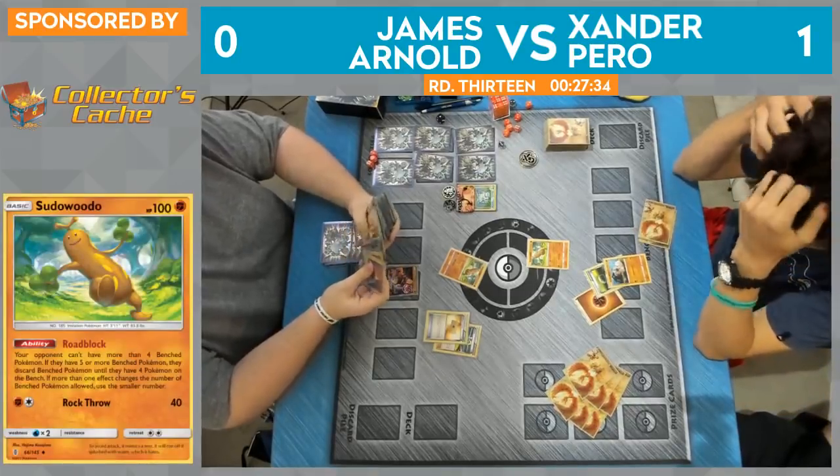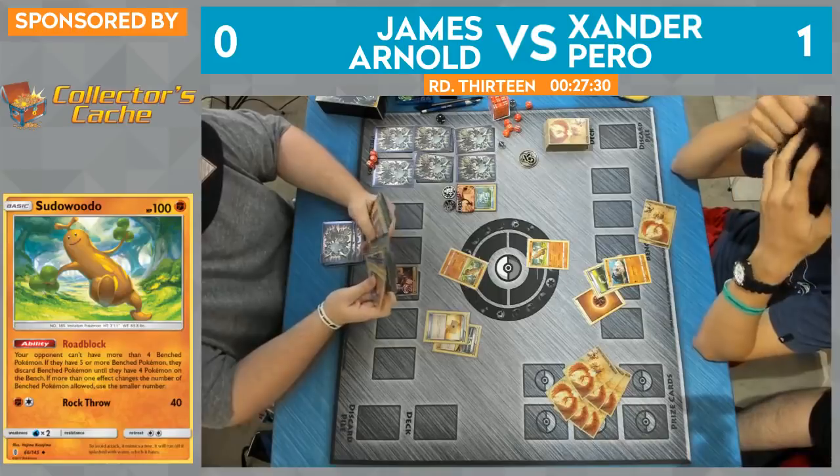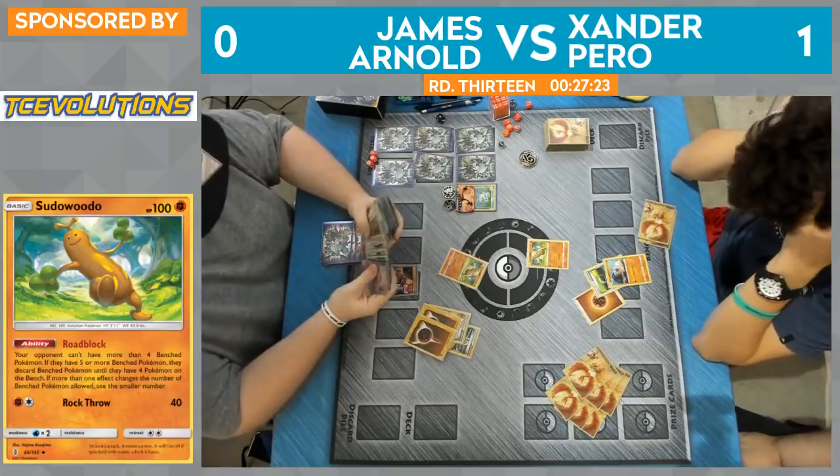So something kind of interesting, a fun little factoid in James's list last year that he used to win Roanoke. He played no Ultra Balls. He doesn't play any Ultra Balls today. In the list he won Roanoke with last year, he played Professor's Letter as well.